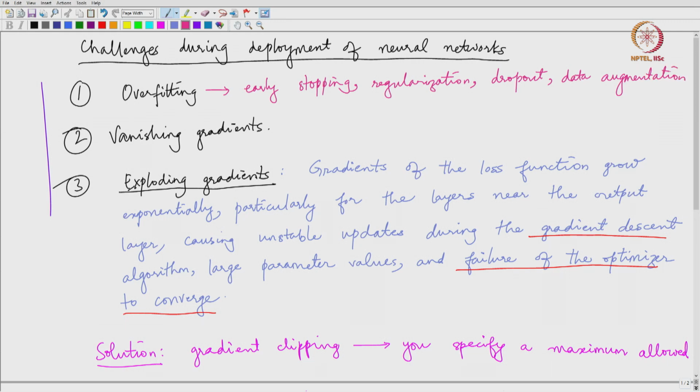Now, with vanishing gradients we discussed that the ReLU activation function, the rectified linear unit activation function, is a good choice, because there the gradients do not really decay to 0, they remain stable if they are high, or again if you are using RNNs you can transition to LSTMs and GRUs, which were also solutions to the problem of exploding gradients.